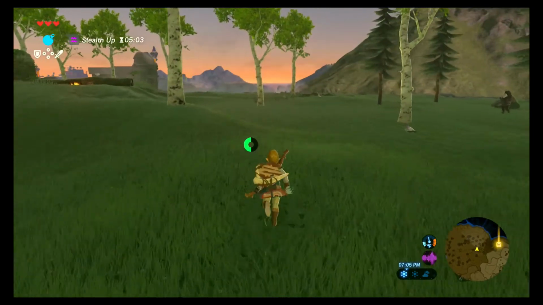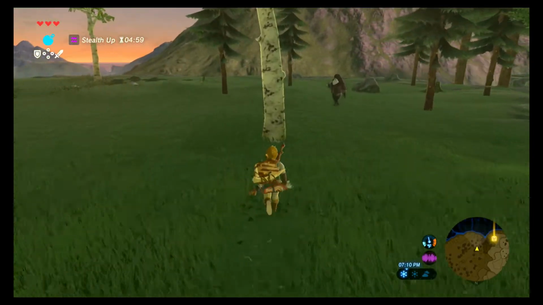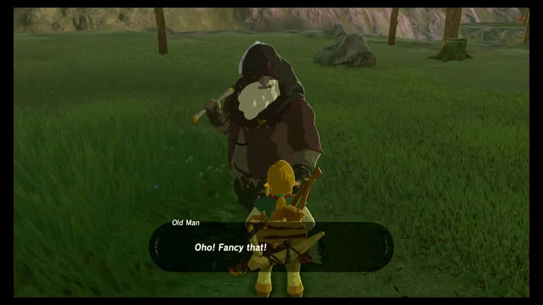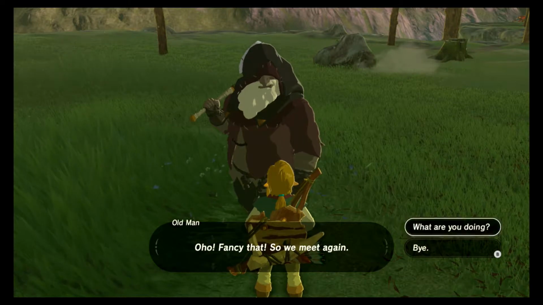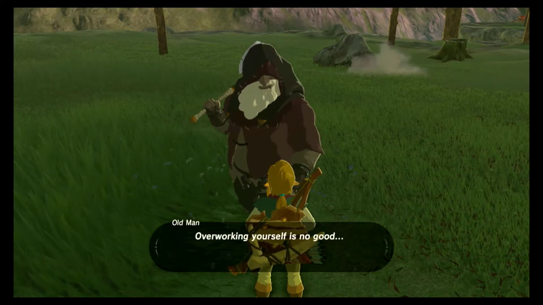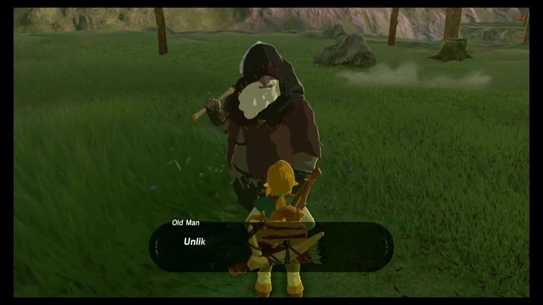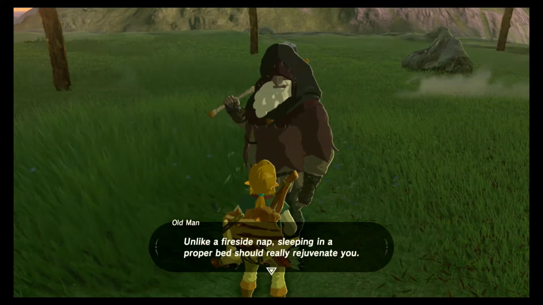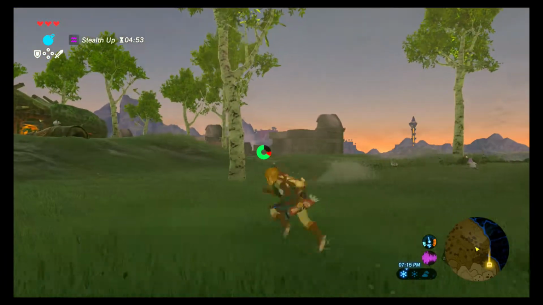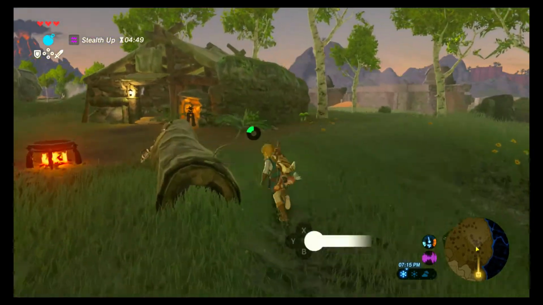What's that? Oh, it's the old man. Hey, man, what's going on? Sup? Oh, fancy that. So we meet again. What are you doing? I'm headed home for the day. How about you? All done here? Overworking yourself is no good. Go ahead and take a rest in my bed if you need to. Unlike a fireside nap, sleeping in a proper bed should really rejuvenate you. I don't care about your bed. I ain't tired. I got all the hearts. All of them.